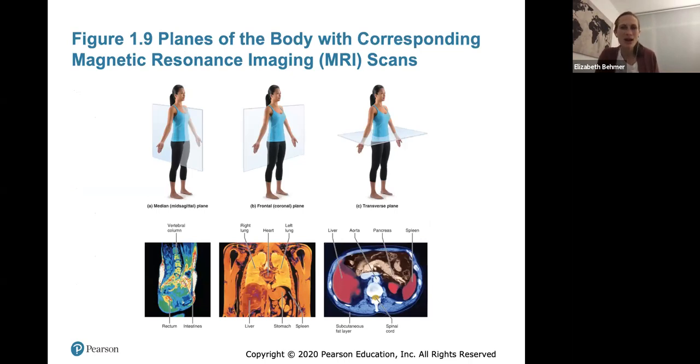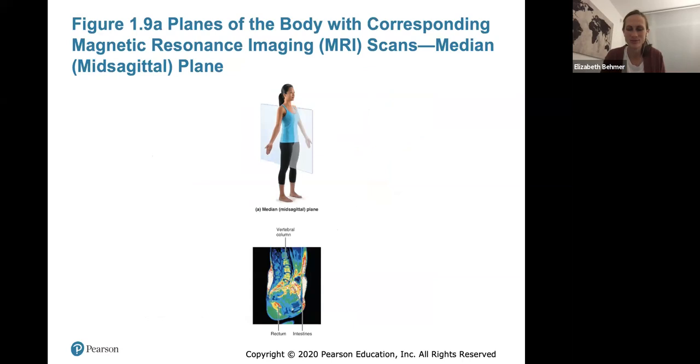So again, an MRI is an amazing medical tool because it takes a complete look at the inside of the body. And then what the tech will do, or the physician or medical professionals, they will take different cuts through the body, whether it's a mid-sagittal plane cut, a frontal cut, or a transverse plane. And by doing that, they can see different sections of the body and different organs to try to identify tumors, cancer, anything that might be broken. So MRI is a great medical amazement.